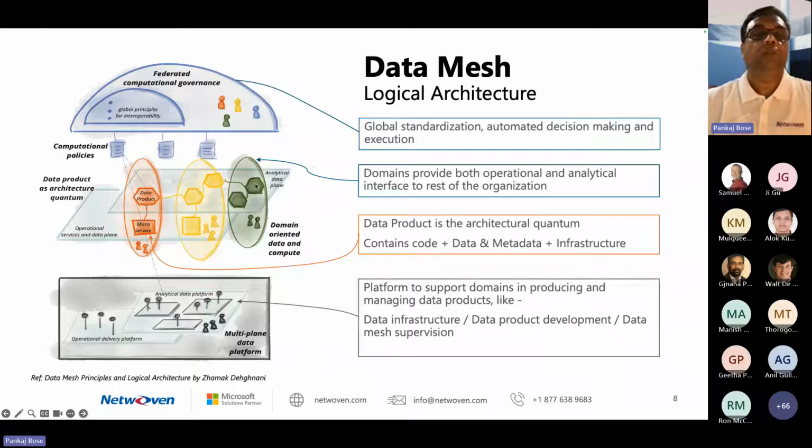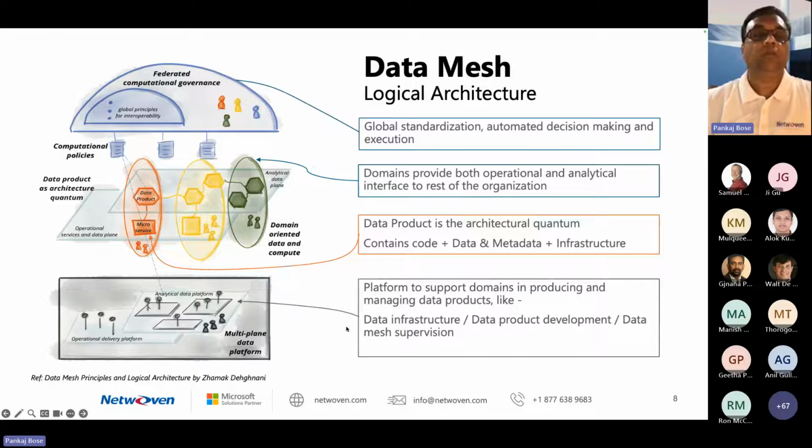And the domains are part of the operational planes. And they are supposed to act on the data and produce the insight on their activities. Okay, data products is considered as a package deliverable from the domains, and it's not only the data but it's code as well as the associated infrastructure, so that the consumers get the best value out of that data.